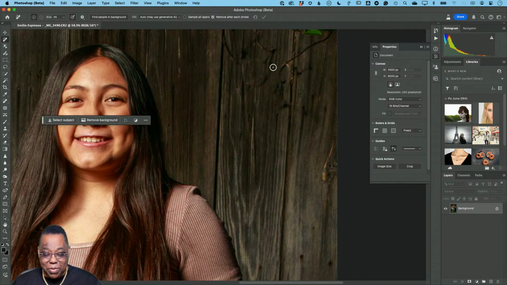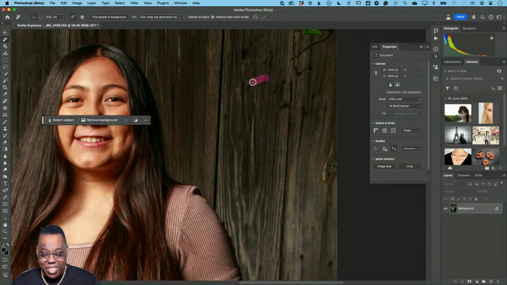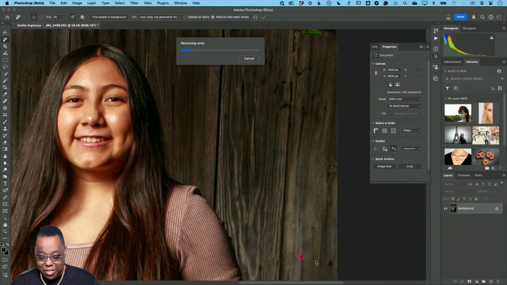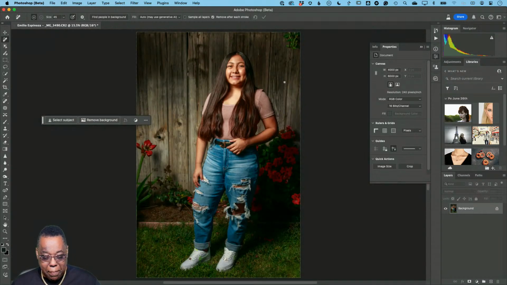There was nothing wrong with this photo. It didn't need any of this, but this is not, don't do what it doesn't need. This is how I would edit the photo. And I get sometimes nitpicky, especially when it could just make the photo that much better just by cleaning up some of the distractions. All right, so again, I would take the time and go in and get all of that out, but you got the idea.